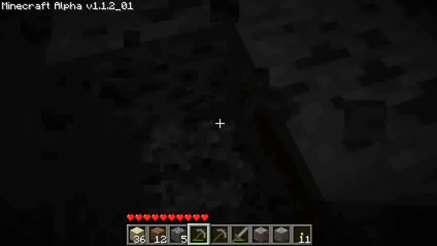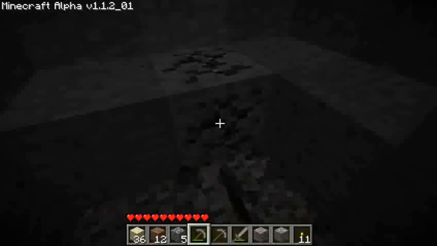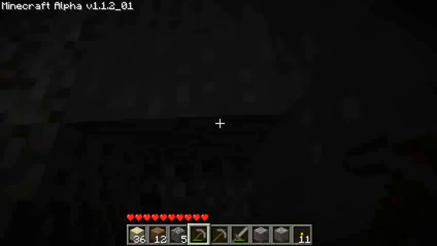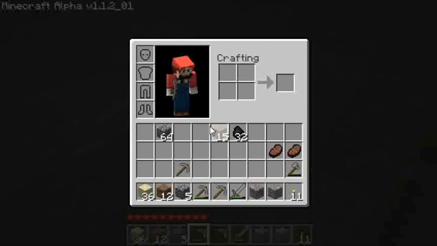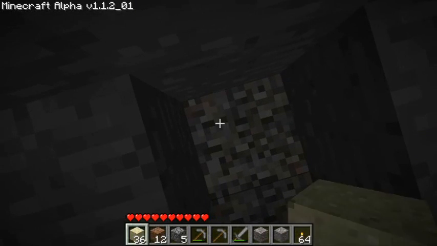Oh yeah. I'll just collect this coal and get some more torches out of it. And then we should be on our way and forget any coal that we see. The only thing I'll dig up if I see it is obviously iron and above. Have you got enough? Yeah, that should be enough. Sweet. Okay. Cool.